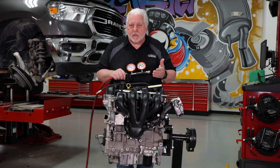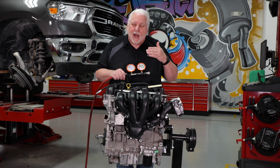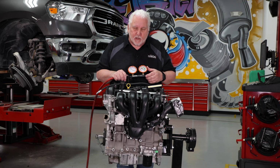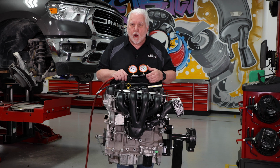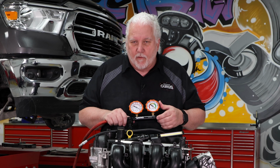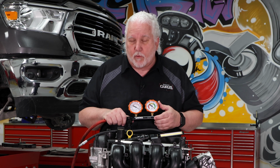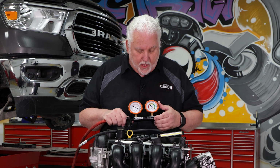The question a lot of times I get from techs is, how much leakage is acceptable? And I'm going to say between 10 and 20% is usually where I want to be. I first started doing this, I don't even want to say how long ago it was, but it was back in my racing days. And what we would do is halfway through the season, we would actually do a leak down on the motor in our dragster, and that would determine if we were going to tear it down and re-ring it. And we typically would have less than 10% leakage, which was a good number for us.